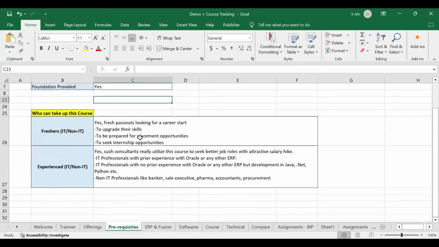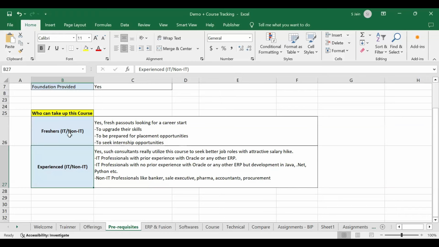In addition to that, guys, there could be some doubts, queries or clarifications you might require, whether you are a fresher or experienced, from an IT background or non-IT background. This course has been designed in such a way, from the lowest level to the actual 2 to 3 years of technical consulting experience level. We will be providing you from the foundation level to the mid-intermediate level, or to an expertise level on some topics. We will be offering all of these things.